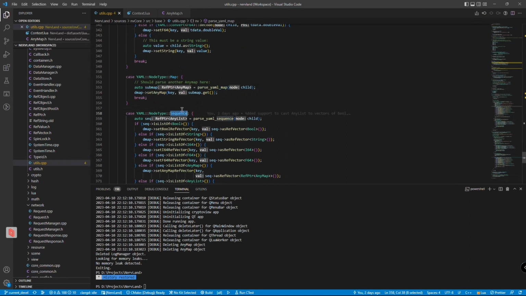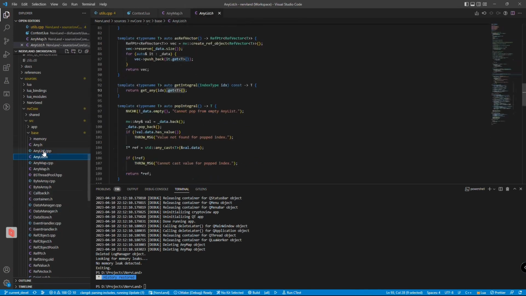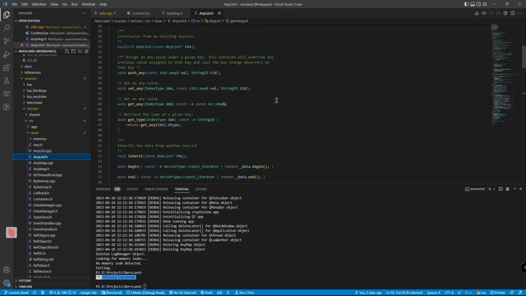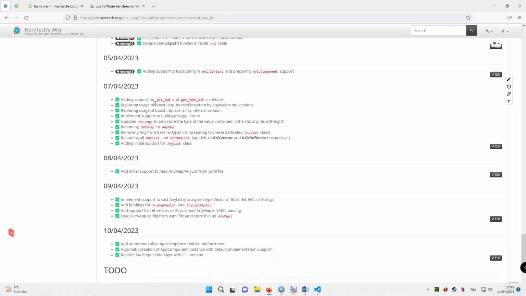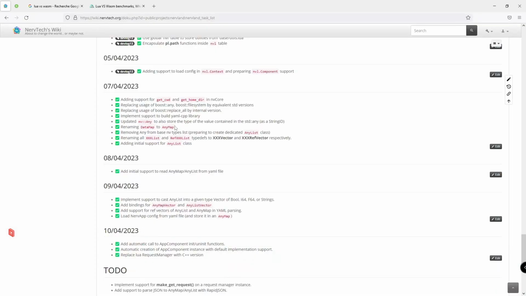So that's a point where I needed to introduce support for any list, which is similar to an any map, but it's rather a vector container in the end. At first, I was building that as a simple vector of any, but then I thought, okay, I need to make this a bit more sophisticated, so I provided a dedicated class for this.